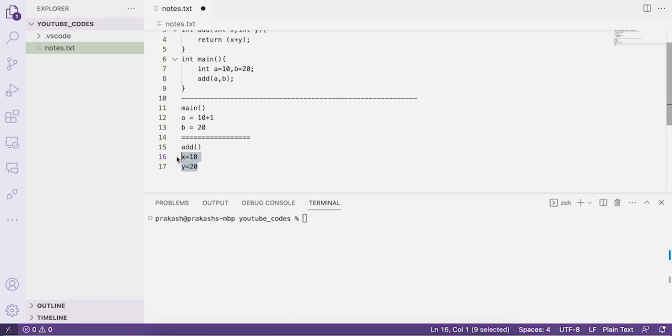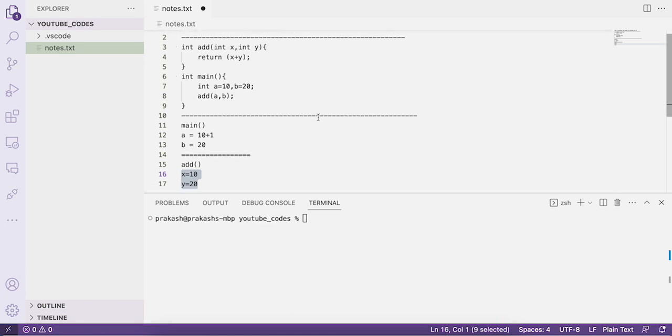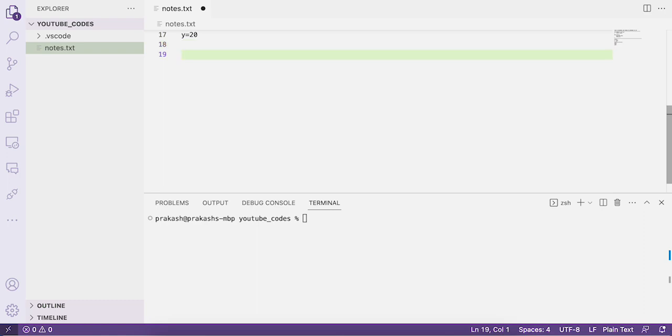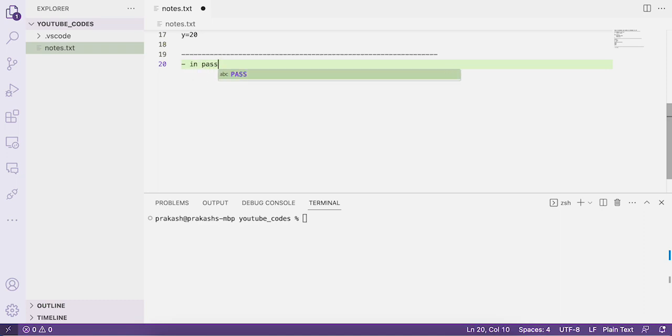For that we have a concept called pass by reference. By using pass by reference, instead of passing the actual values, we pass the reference or address of variables in a function call.